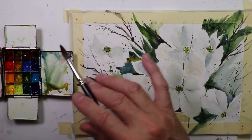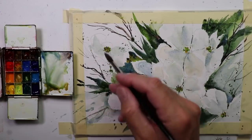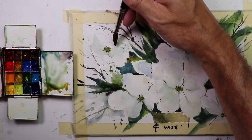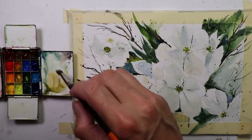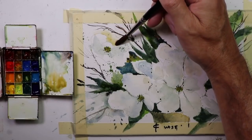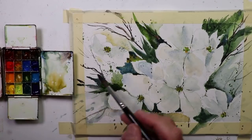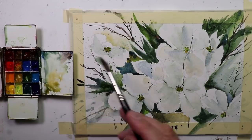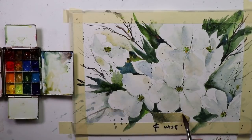So we use some dark green leaves here and there around. We use some splashing around here and there. We did some branches here and there, again the dark green leaves, shadowing here and there, some of the details of the center of the flowers here and there. We can do a little bit of warmer, maybe that gold color around some of the petals here, just to make those sort of stand out a little bit, paint around the petals and they appear. And I might do a little more yellow ochre, just a little more here.